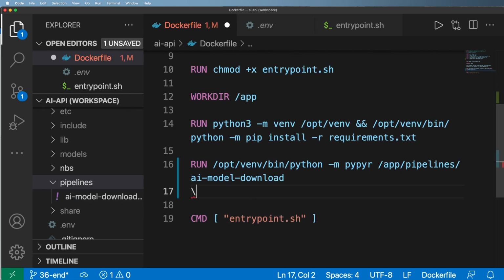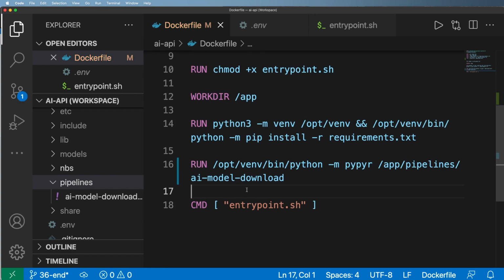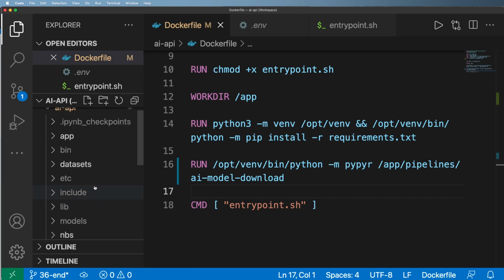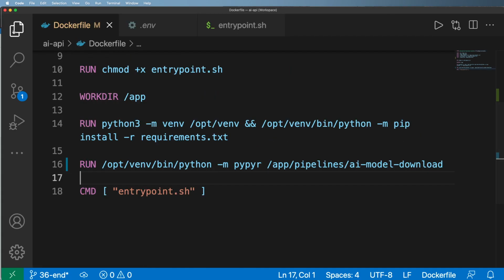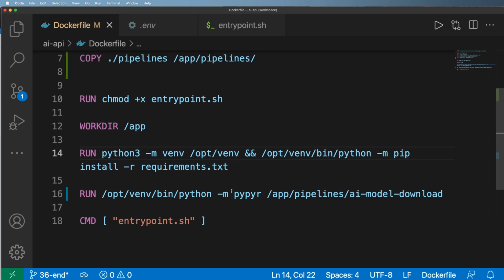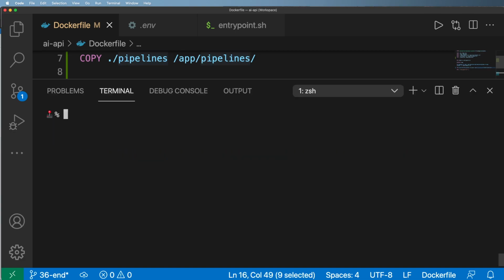Okay, so notice that I'm actually downloading the model directly in the Docker container when it's being built. This is not necessarily the most effective or efficient place to put it, but I'm trying to do it for simplicity purposes in this deployment and not go too much into Docker. I think we already went a lot into Docker. There's definitely more ways to improve this is kind of the point. But this actually should work for us. And hopefully what it'll end up doing is creating and getting us the necessary pipeline download going.